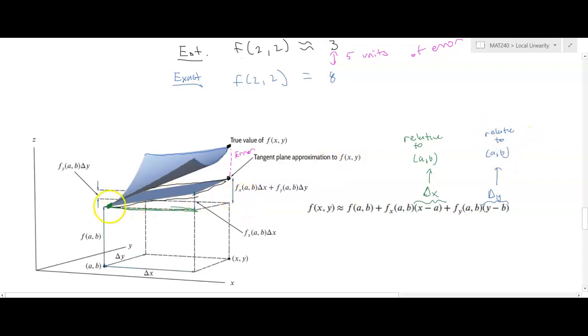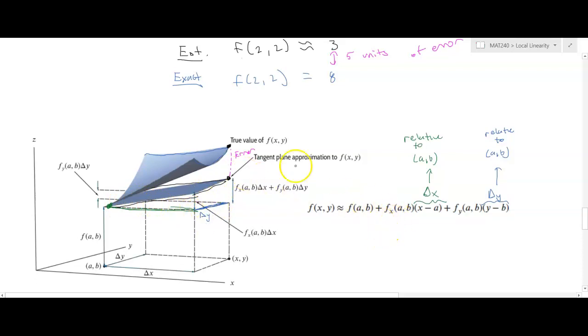So that's characterized by this segment over here, which I'll just go ahead and draw on this side. That's the change in y right there. So we see that that's the change in y. That's along this side, but it's hidden behind our surfaces there. So this right here is also the change in y.